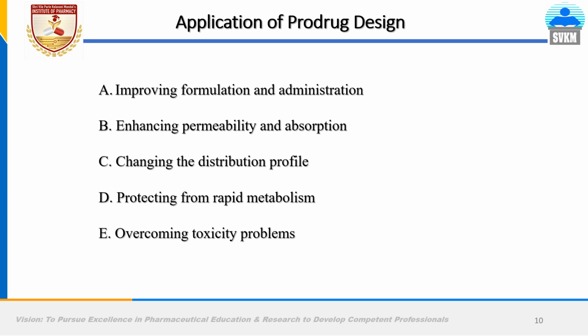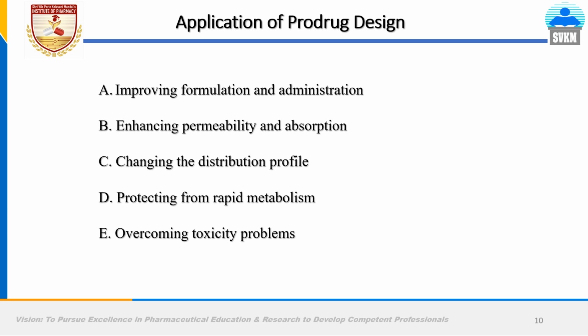But what are the applications? We already studied these applications in the objectives of the prodrug slide, but here I summarize them, like improving formulation and administration. Sometimes we use a prodrug like phenytoin. We use phenytoin as an anti-epileptic, but by IV injection it causes local irritation, and there are a lot of bioavailability and solubility issues. So we convert phenytoin into a phosphate ester, which drastically increases the water solubility of phenytoin, and this prodrug we call phosphenytoin.